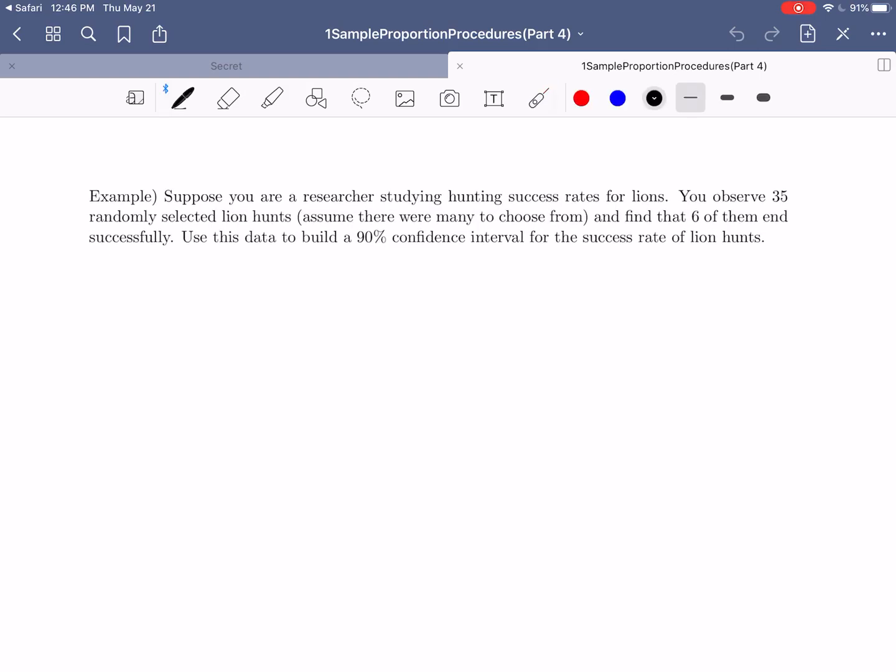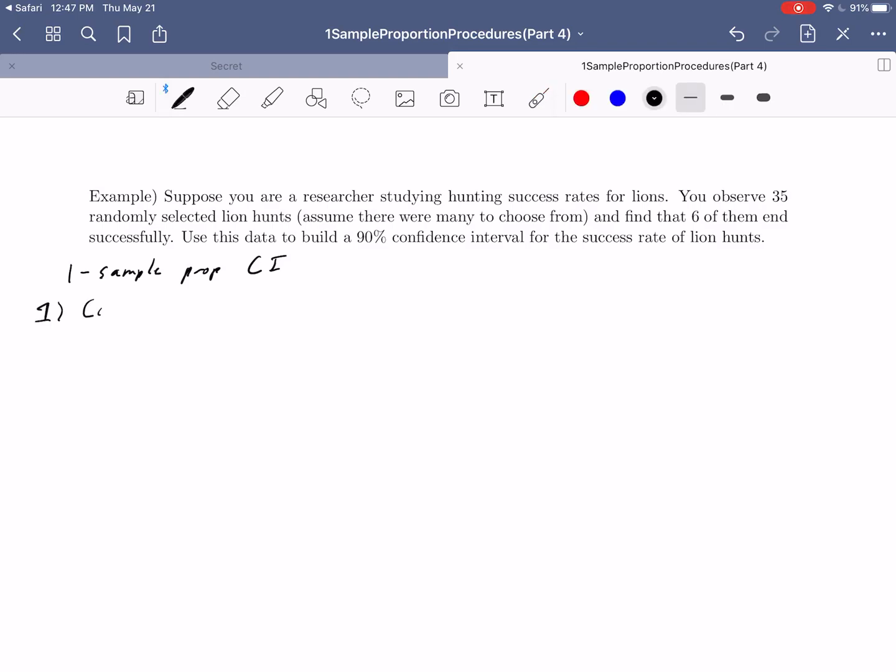Okay, we just talked about this +4 confidence interval, so it's probably reasonable that that's the one we're going to use. But let's imagine we just go down our normal route to begin with. Let's imagine that we're going to do our 1-sample proportion confidence interval, which makes sense because we're trying to come up with a confidence interval for the success rate, or the successful percentage, of these hunts. So let's go to our conditions.